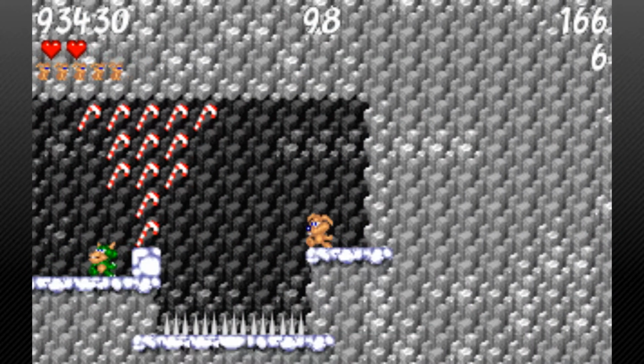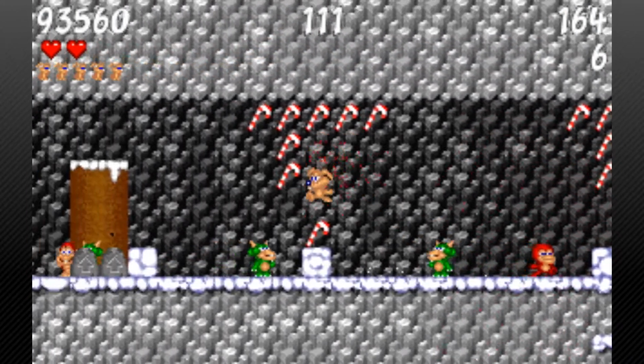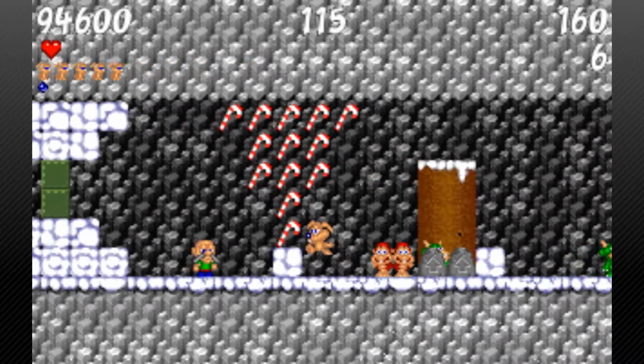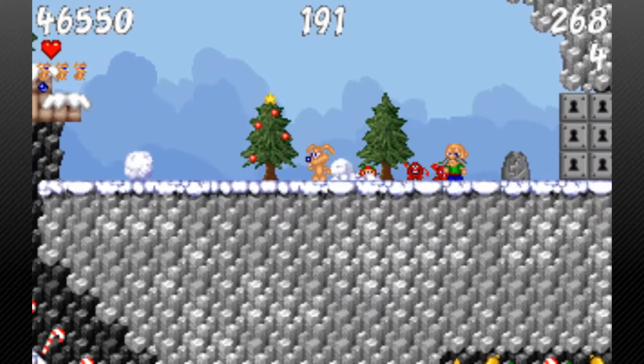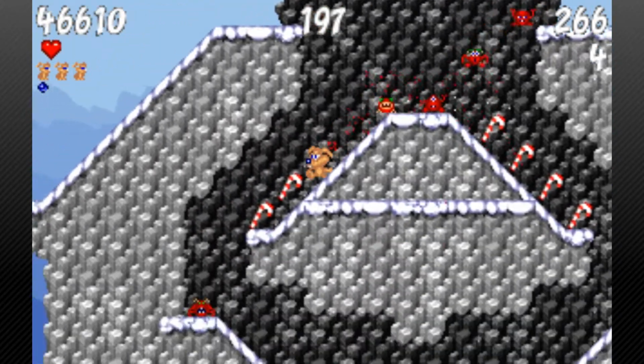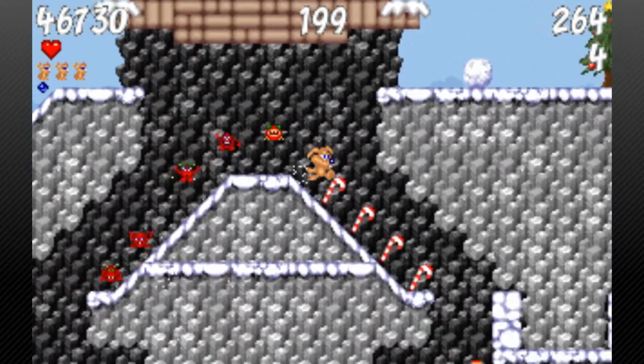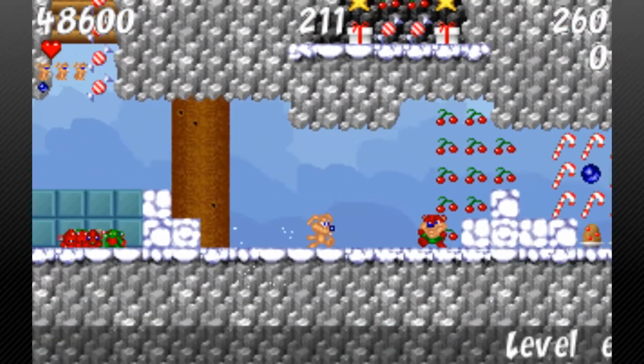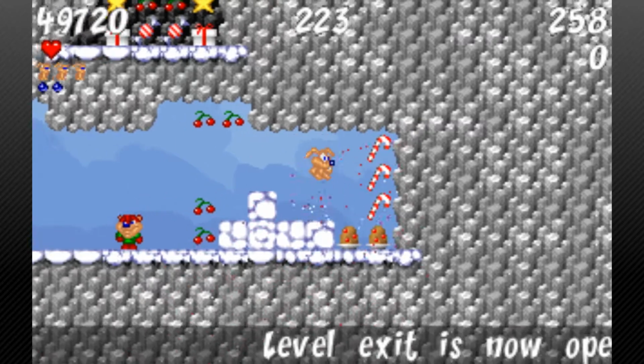Enemies don't do much except pacing back and forth at different speeds, so they're fairly easy to avoid. Each level has a set number of Happylanders you need to save in order to open the exit, but it's not necessary to save all of them. If you decide to go the extra mile though, there's a reward.